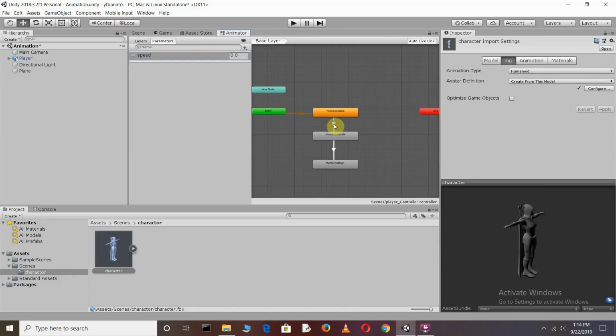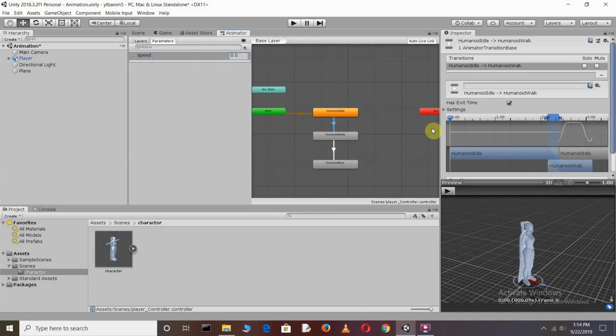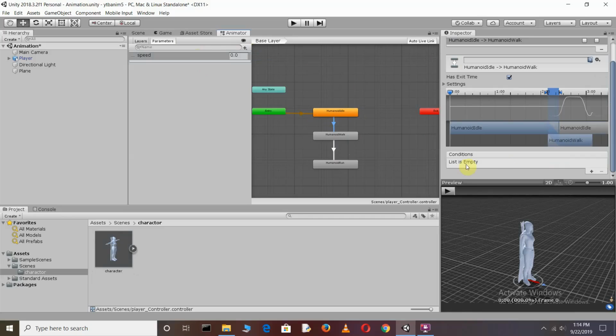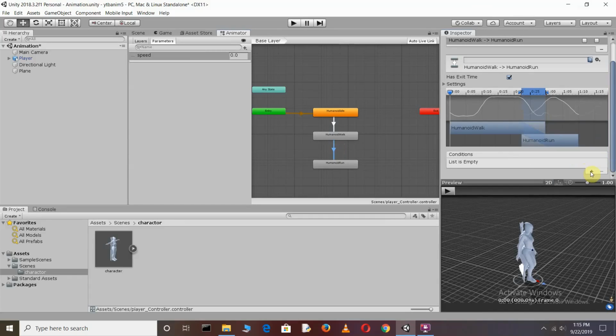So just click this transition idle to walk and give the condition. Press the plus sign, and you can see here speed is greater than 0.5, and for the walk to run transition I am going to set speed greater than 0.9.